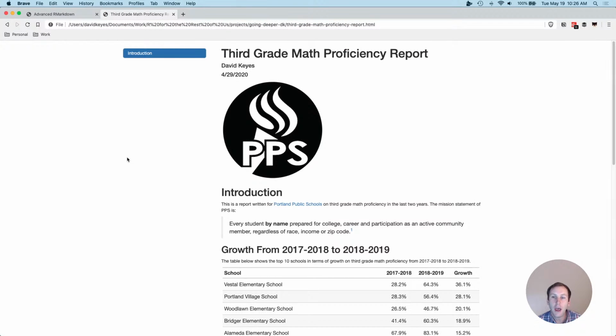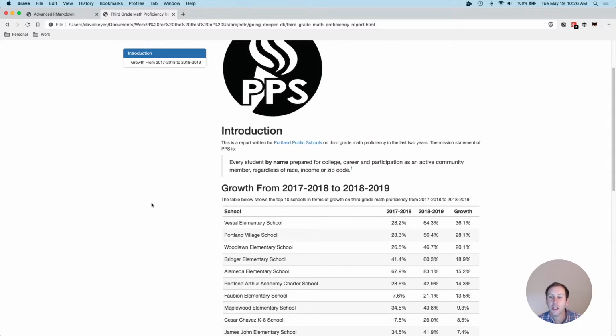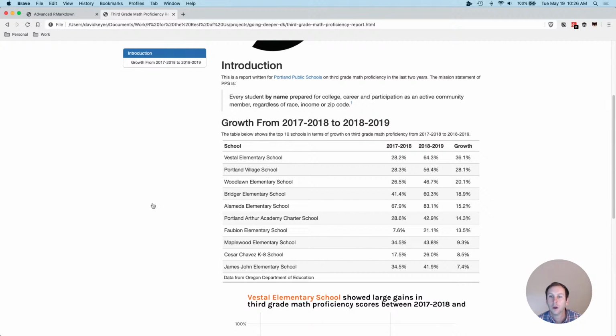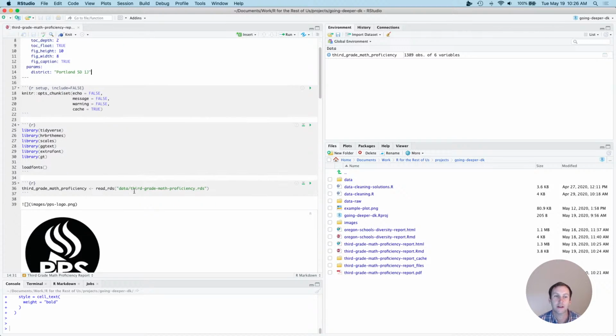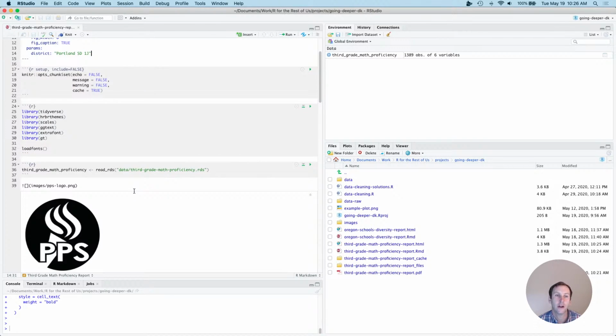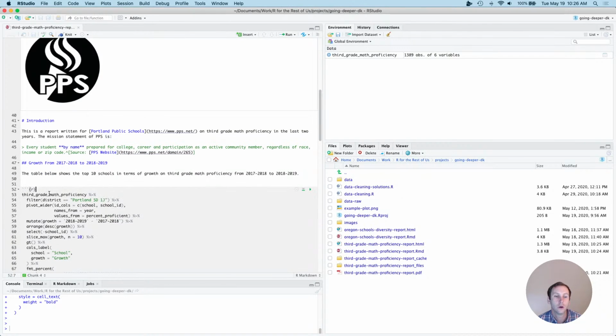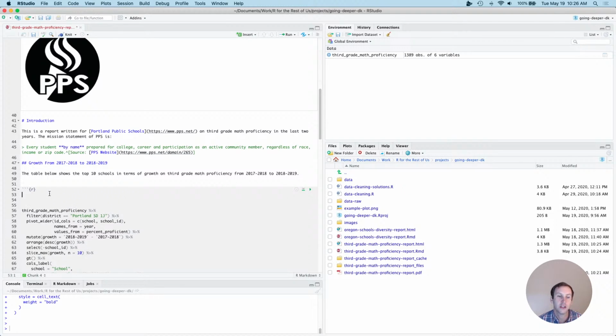All right, looking at our report, nothing has changed now. It looks exactly the same. Let's do this, though. Let's actually use our parameter now. Once we've added it here, we now have a new variable that we can use. And let me show you. I'm going to go down here because I'm actually going to change my table.